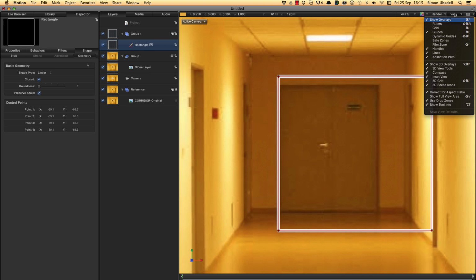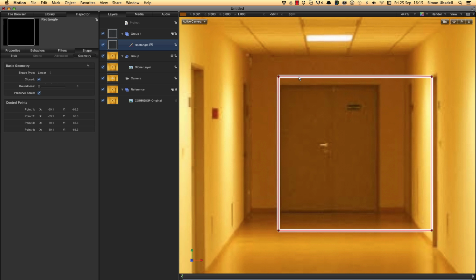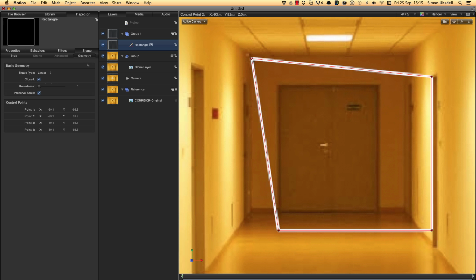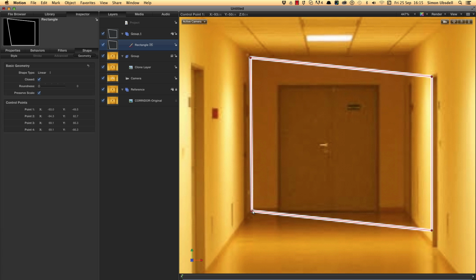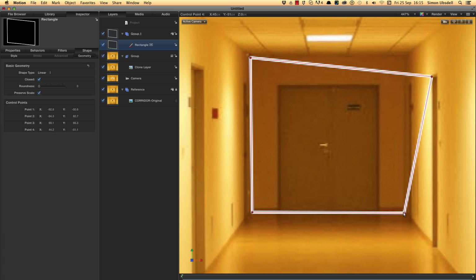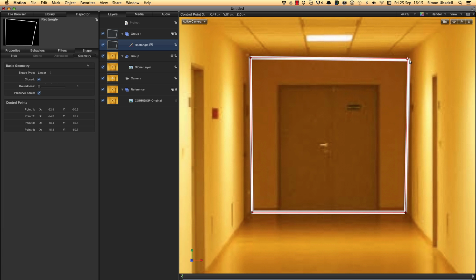Then I want to reset this transform, and let's close up the HUD. Then I'll come to the shape, geometry, and come down to Edit Points, and make sure I've got my overlays turned on, Show Overlays. Then I'm going to reline these points up to those corners like so. I want to make a note of these numbers, and I also want to tidy them up, which makes life a lot easier.